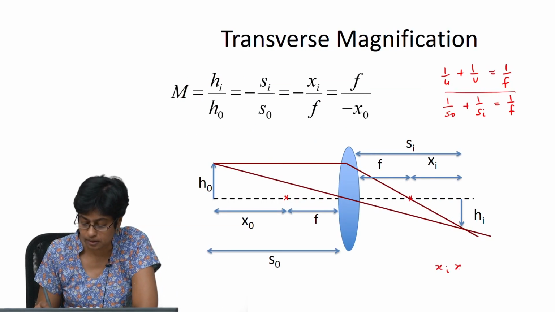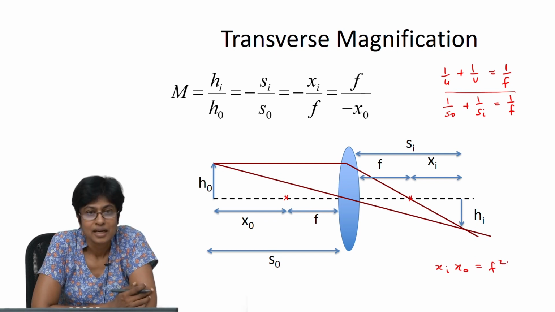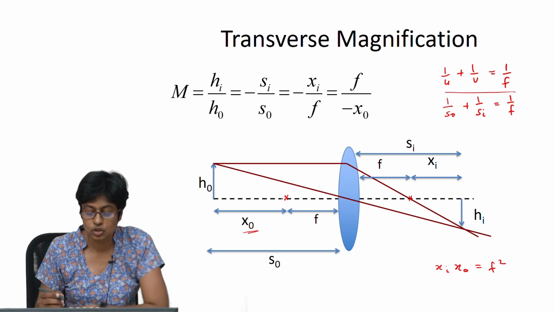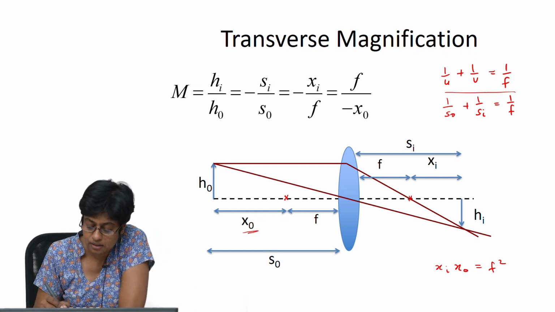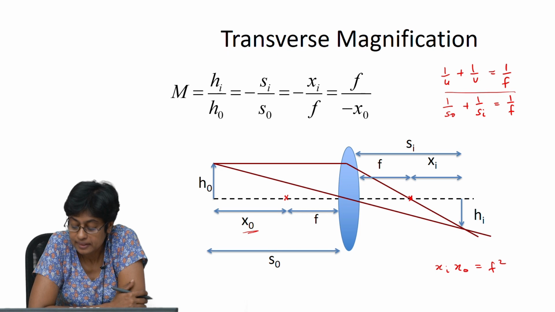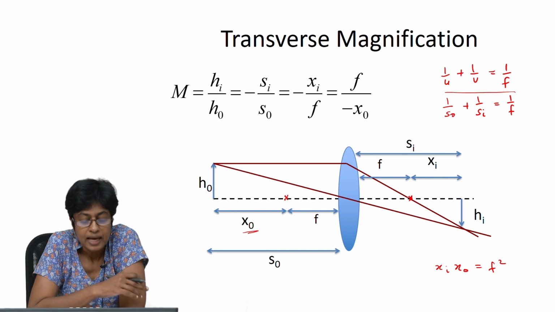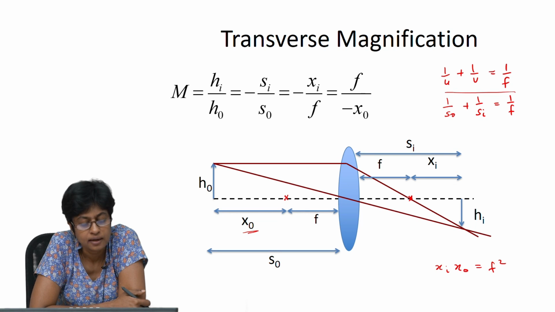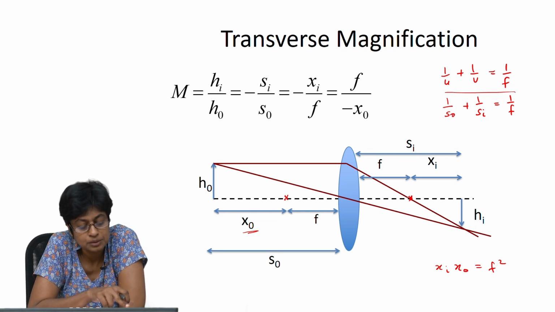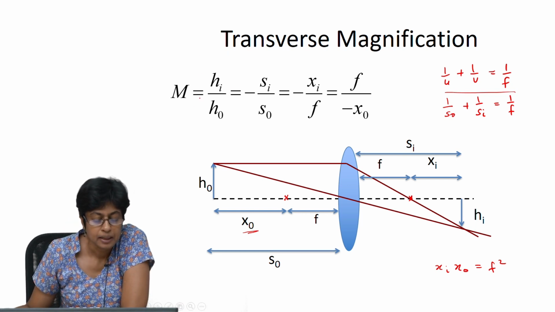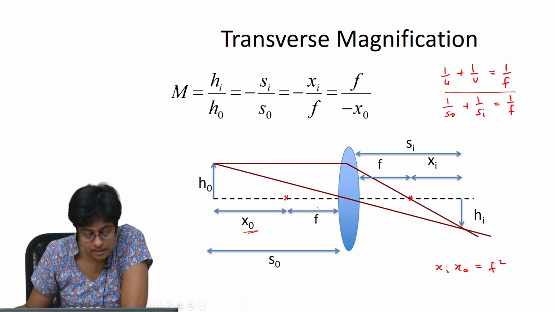So, let me just write that here again. It is written in terms of the distance of the object, the distance of the lens, the image from the focal point. Okay. So, this equation is another way of doing imaging, and another parameter of importance was the magnification. We had arrived at the magnification in terms of the image and object heights. So, that was this relationship, but of course, the height is related to the distances.